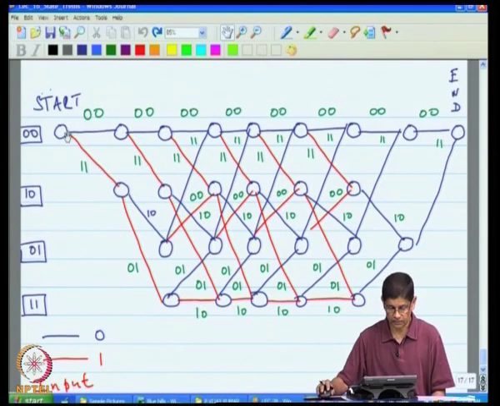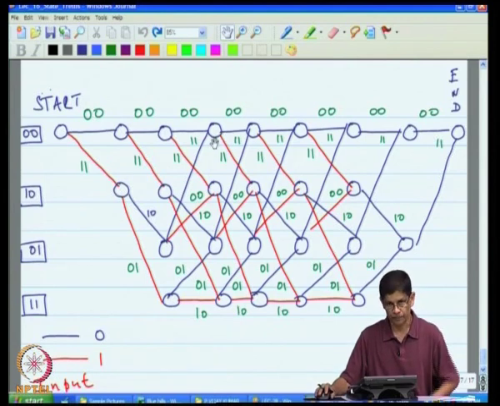But we also do something else, which is we retain the memory of the path leading up to a particular node which has the largest metric. So, these are the survivors. Not only do we keep the survivor metrics, we also keep track of the survivor. For example, if this was the surviving path, we keep track of it. In the GDL version, you do not keep track of it. So, what you do is you only keep track of the survivor metrics.